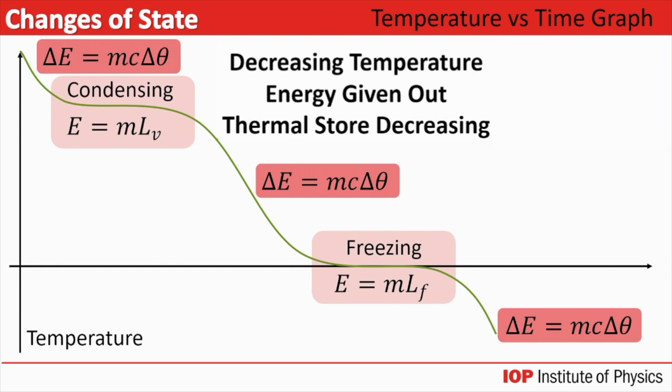Now that does give a little indication of why you have to be so careful when you're working with steam and steam condensing, because energy is transferred from the thermal store when a gas turns into a liquid, and that can then contribute to the burns, making steam burns significantly worse than scalding from hot water.